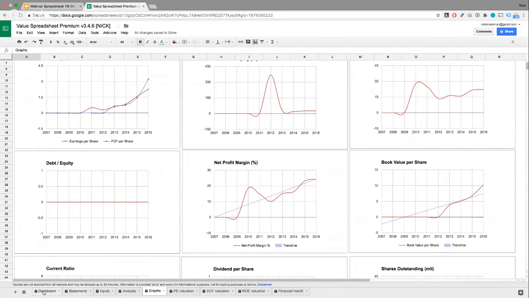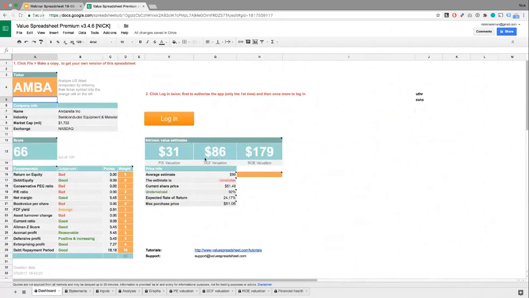No debt, very interesting. Plus, if you look at the average valuation here, they're pretty far apart. The average estimate is $100, so let's make that a bit lower because it's probably closer to the 86. Let's make it $80 with the override field. What you then see is the current share price is $51. But even though we lowered the average estimate, it's still undervalued 55% at the moment. And with my desired return on investment of 20, I have a max purchase price of $49. The share price is $51. So if I would buy it today, I would have a good chance of earning 20% a year.